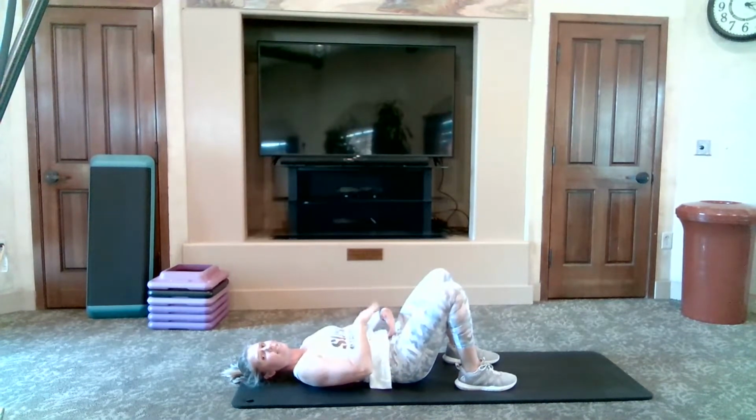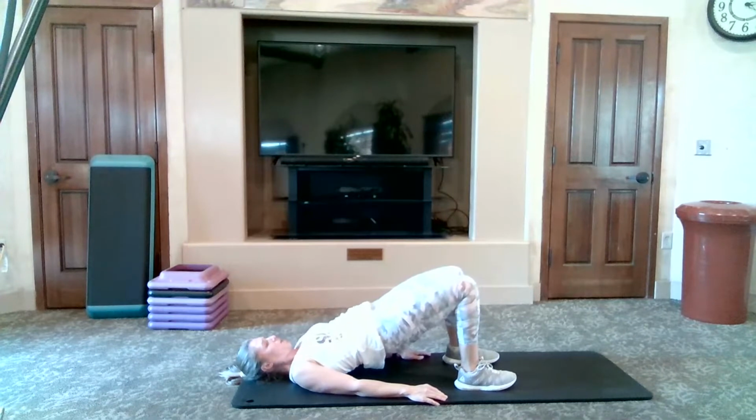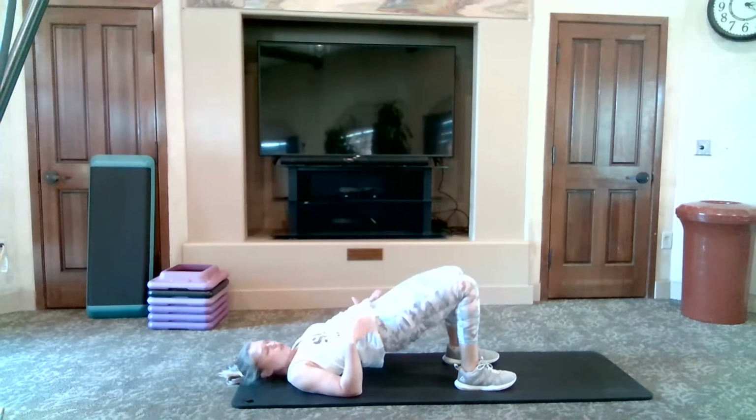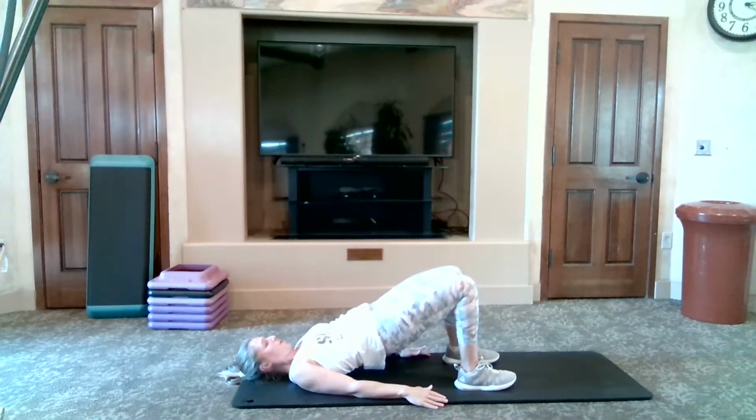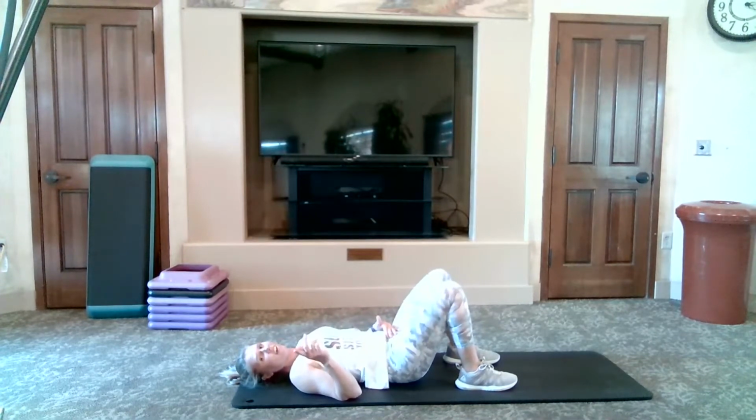If you do yoga or Pilates, it does it too, where you feel that belly button squeeze in and then you express it. You actually push the tummy out. And here we go, lift. Feel it, push. You should be able to see your tummy go in and out. 3, 2, 1. Rest.